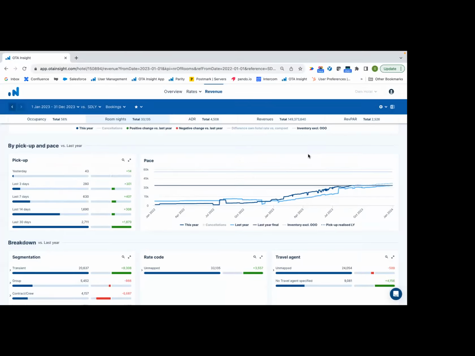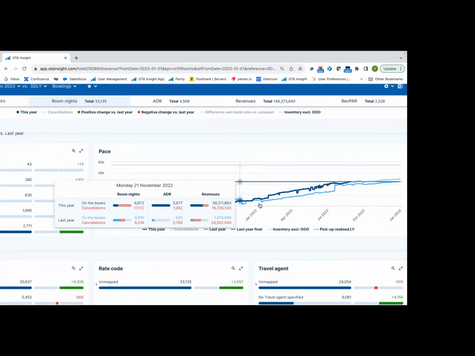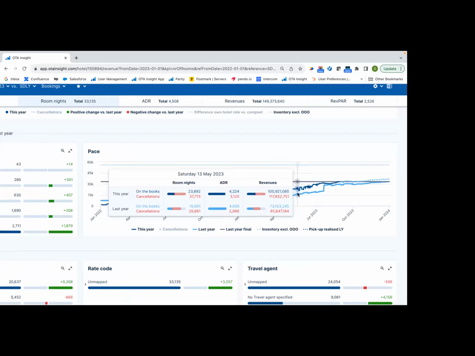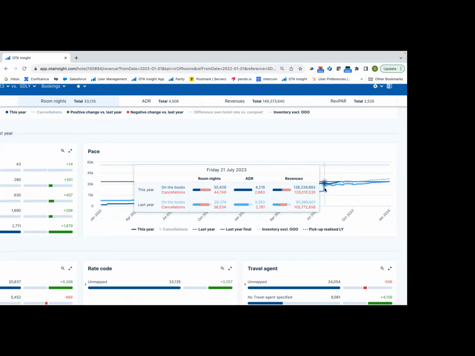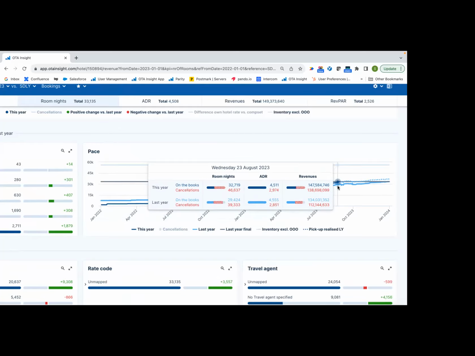Now, the next interesting feature is your pace. Understanding pace is quite important, specifically during these times where the business is quite different. And every hotel has their own business pattern. That's what we are trying to analyze over here: what are my insights? What is the business behavior trend for my hotel? This trend will allow you to understand the pace of your hotel, how exactly the business has been pacing for my hotel for every single day compared to the selected time frame.